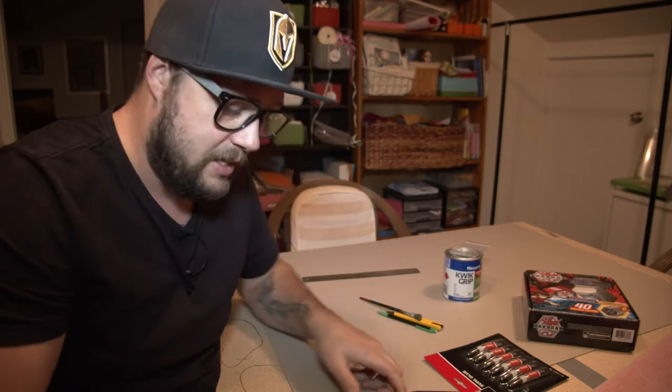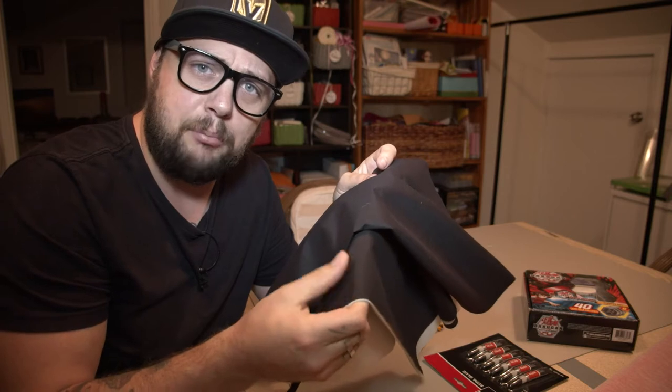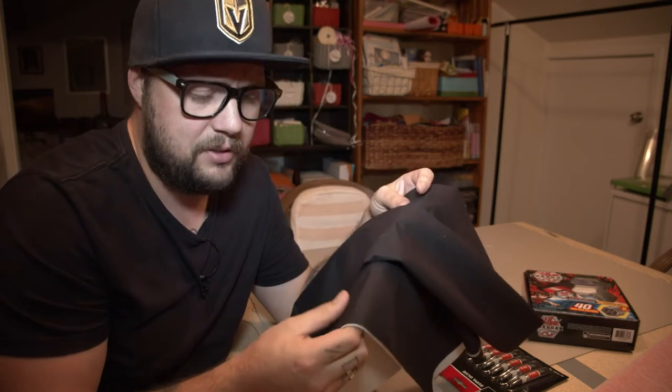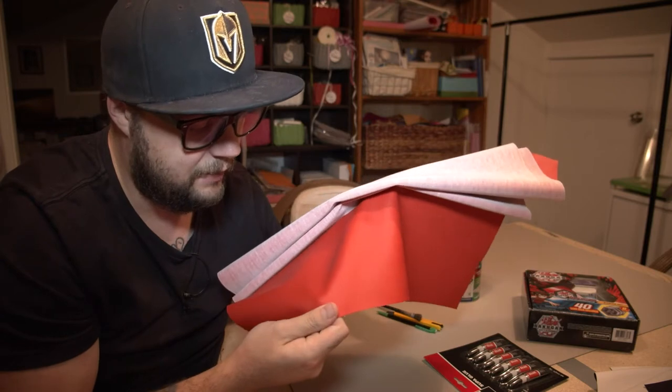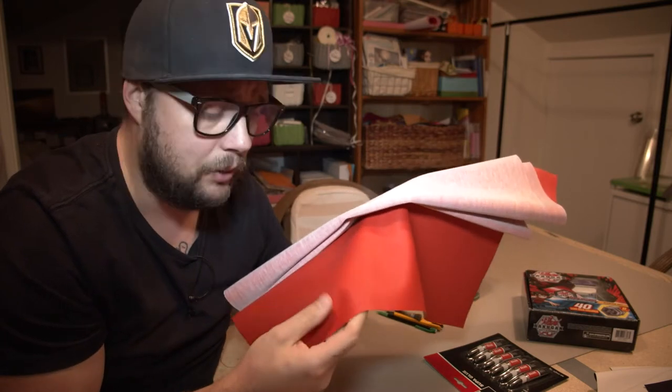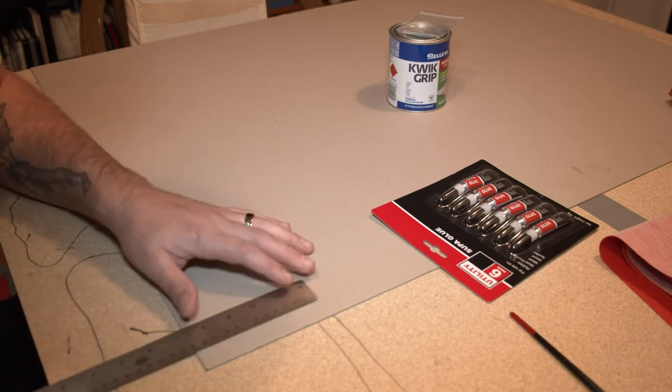So what I got for the inside is some nice sort of felty feeling black material. This is blackout curtain material. It's got a really nice soft feel to it. And for the outside, I got some lovely red pleather or vinyl, whatever you want to call it, which is fake leather.